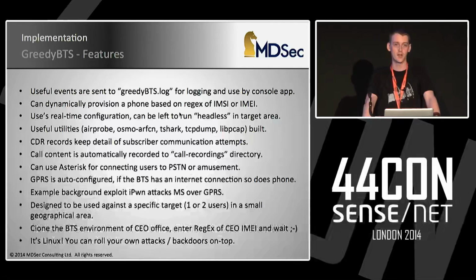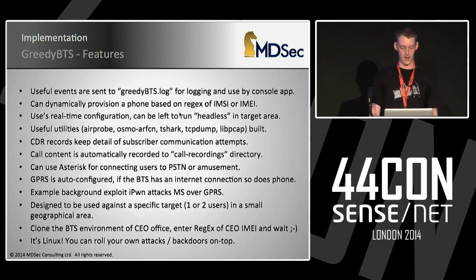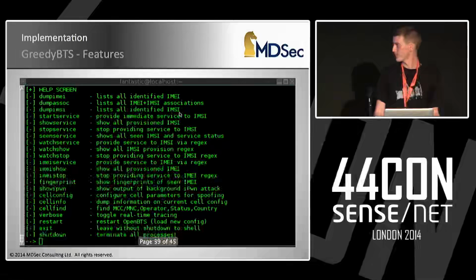So, for instance, you could imagine if you're interested in targeting the CEO of a Fortune 500 company, and you pick a particular individual and you place this device in his office, you're going to have a large period of time where you're going to be able to actually extract information from their phone and profile that individual and their habits. It's Linux, so you can do whatever you want on top of that.